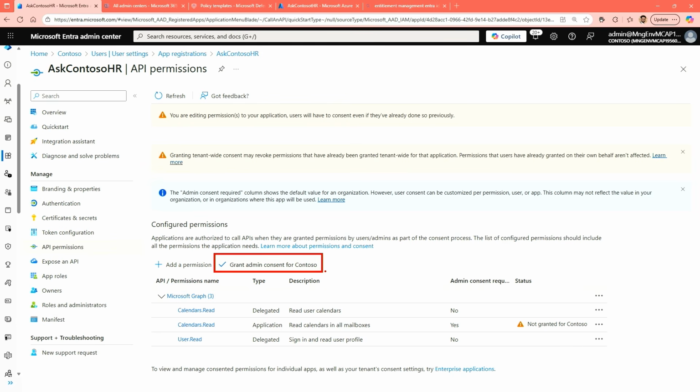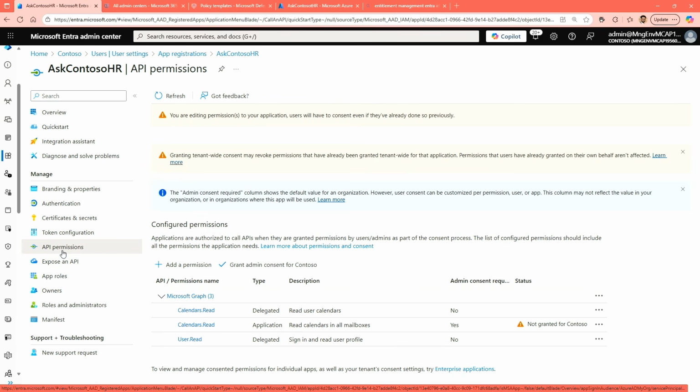That means later on, this app or this particular part of the application would not require the user to request one, or would not need the consent again because it's been approved. However, if you don't want to approve at this level, and maybe you want to do this on a one-on-one basis, maybe you can leave it off. And then when the user requests access, they will then request the admin to approve that consent.